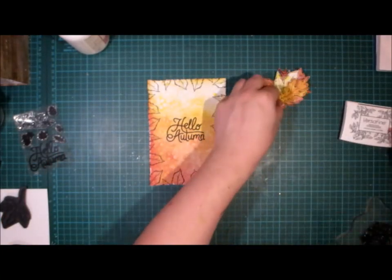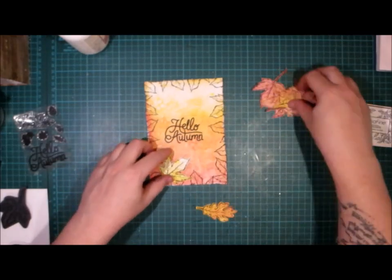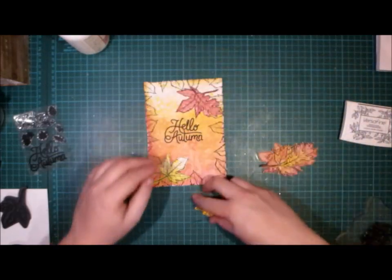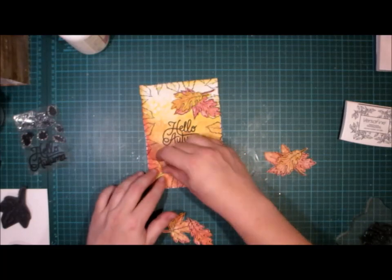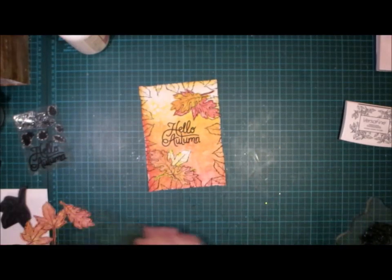And then these leaves I am going to arrange in the top and bottom corners. Okay, so I cut more than I needed.